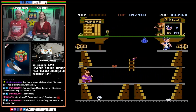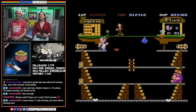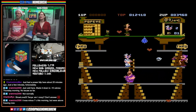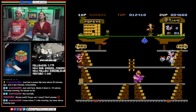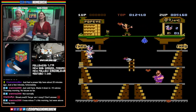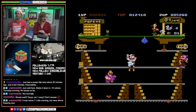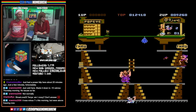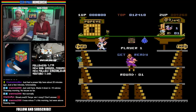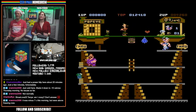Oh my god, this level's crazy. The other thing with the hearts is that they freeze during the spinach, so you really do want to get the spinach. Oh, that's gonna time out. I'm not getting it. It was -7°C this morning, but we're above freezing now. Oh, wow, quite a change actually. Yeah. Your turn. Run. Oh my god.